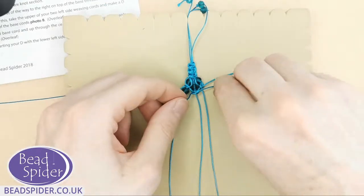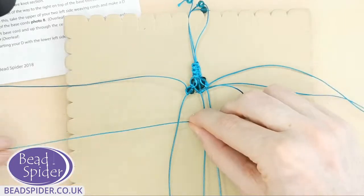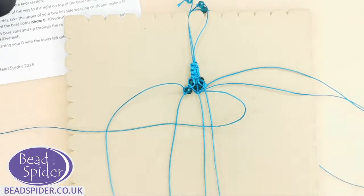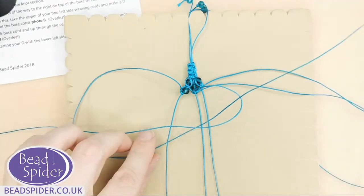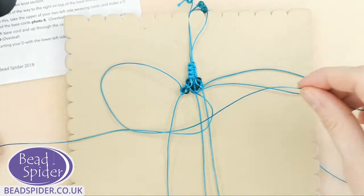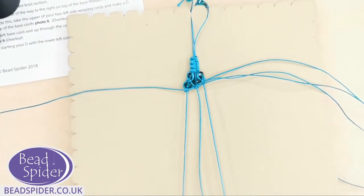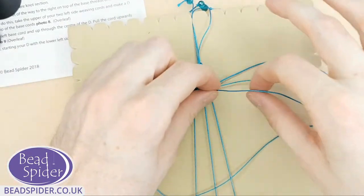So let's just get that. I've done my half hitch knot, which locks the bead nicely in place. And now I'll do my square knots to bring that into place. So create the D on this side here. Bring this thread over the top of this one, underneath the cross, only worrying about this thread. And then up through the D shape. See, through. So this thread's going up through that D. And then as I pull it tight, that will lock that in place. I can just tighten my threads back up if I need to, like so. That's the first one. And then we'll do a second square knot to lock that in place as well.